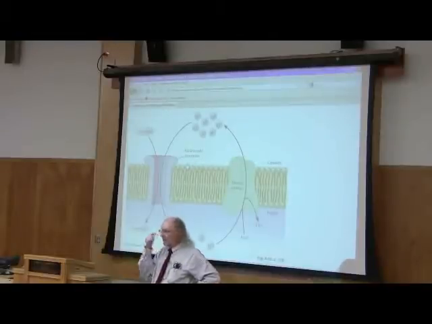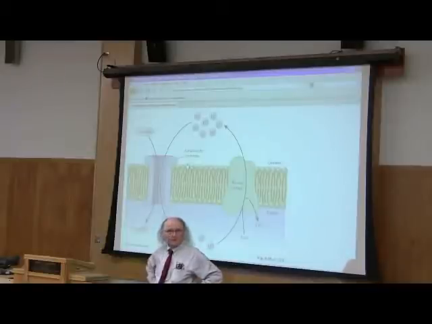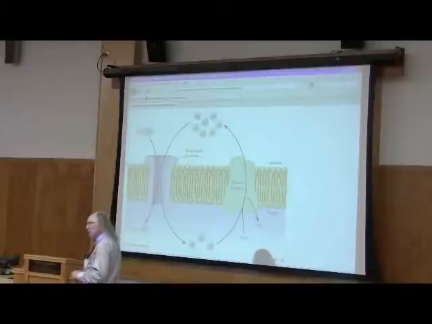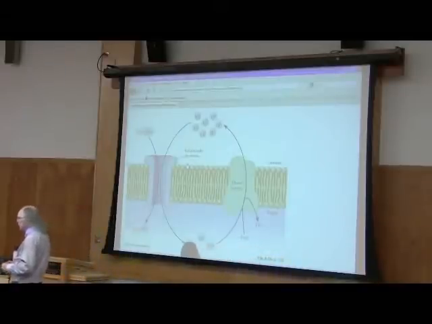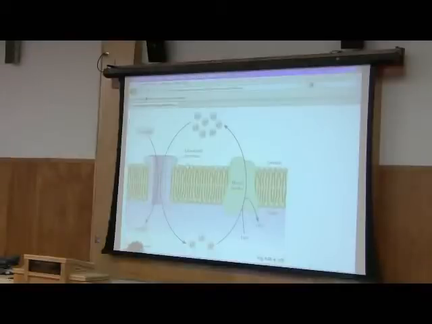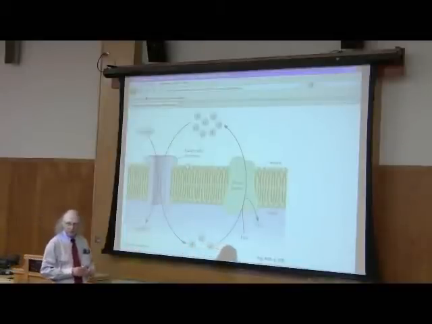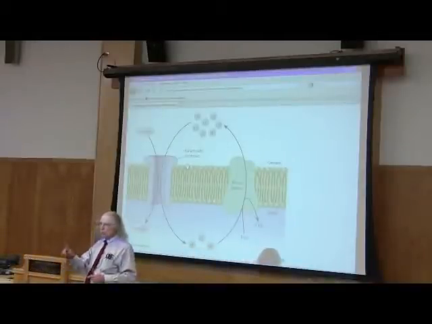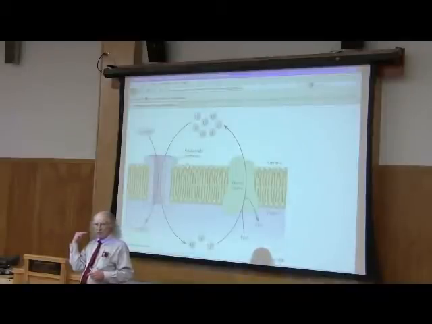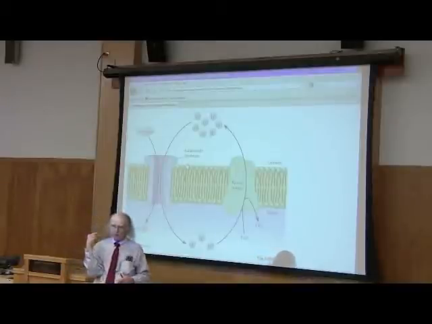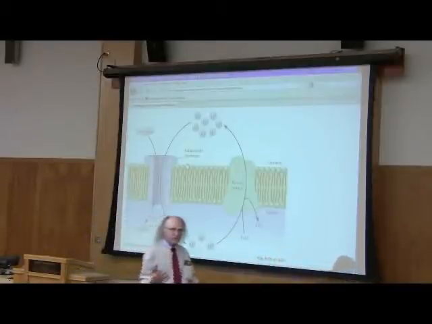It is, but again, it's diffusing in, though, right? And I said diffusion processes were facilitated diffusion. They were passive transport processes. What's missing here? It's actually in the definition of what an active transport system is. What did I say the definition of an active transport system was? At least one molecule is moving against the concentration gradient, and lactose is moving against a concentration gradient. Okay? So that's what makes it an active transport system.